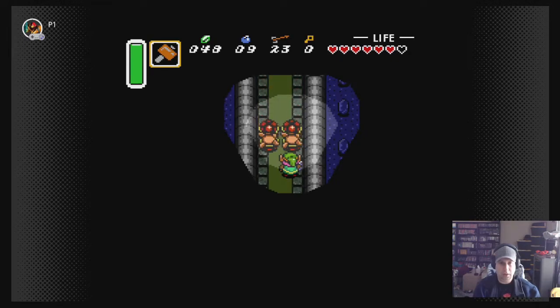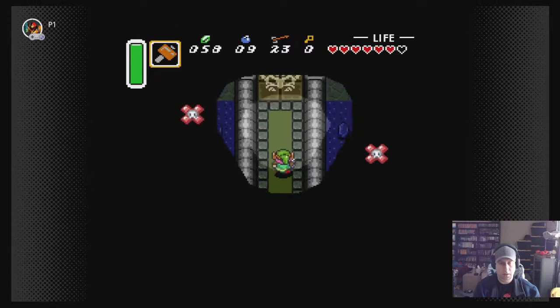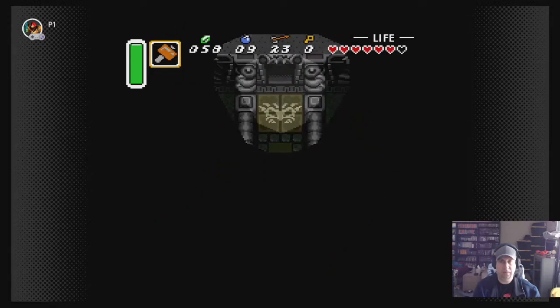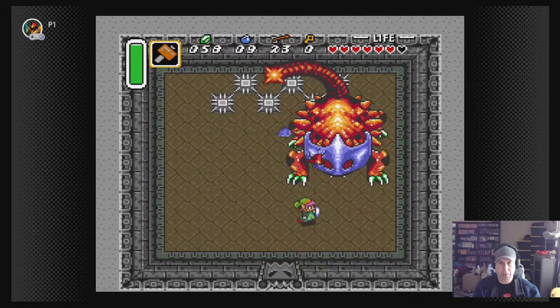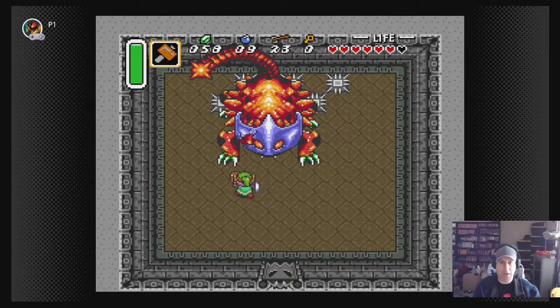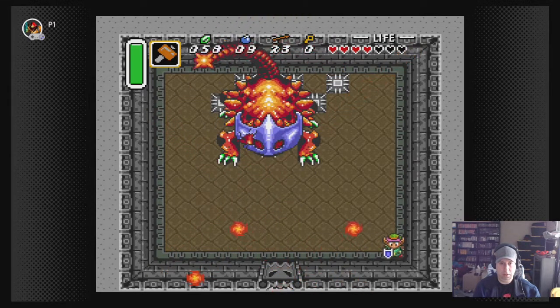Alright, hammer these guys. Then on to the boss fight. Now the boss has a giant mask on, and you can either throw bombs at him or just hit him with a hammer. Whichever works for you. Oh, watch out for the fireballs here.